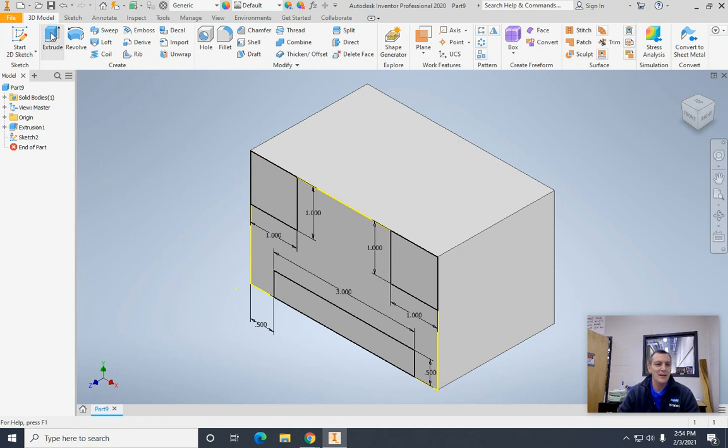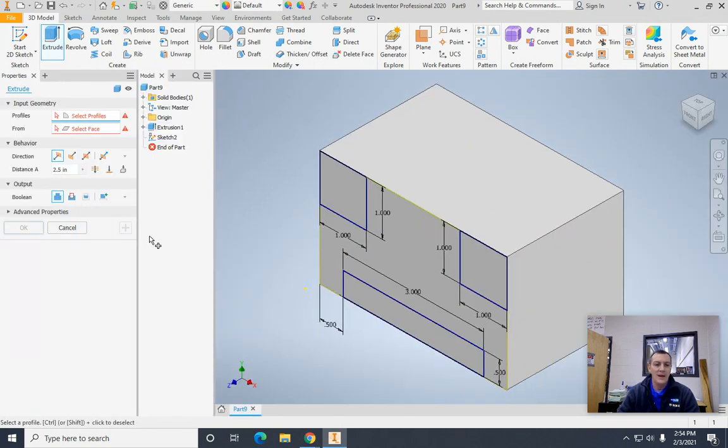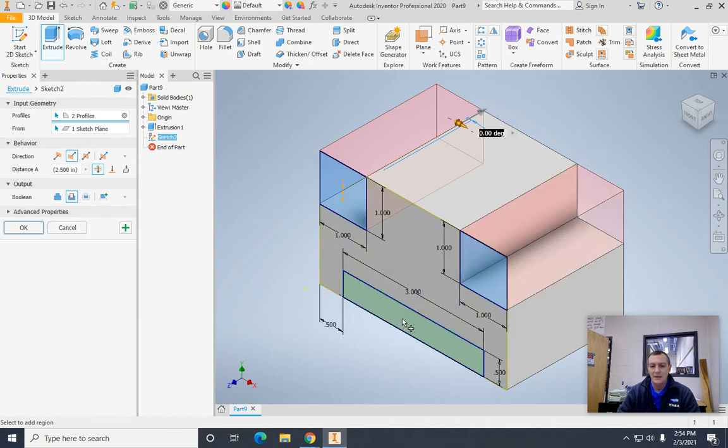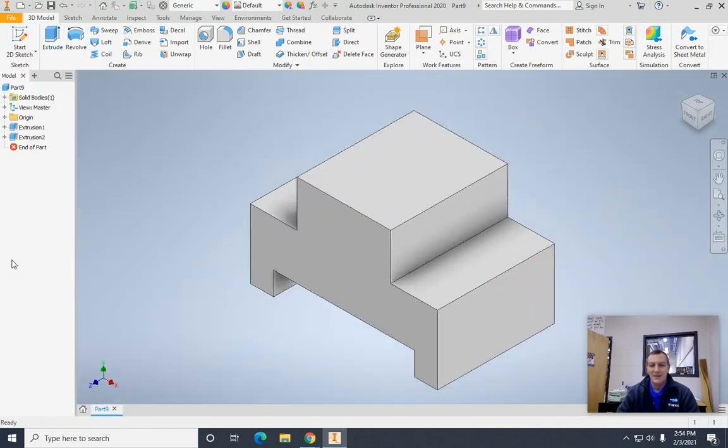So let's hit extrude. And we are going to cut this time. So you want to click on the red one. And then what looks like a thermometer is through all. And you click on this box, and the mouth if you want. And then hit OK. So basically we have the shape that we want. Now we just need to add that step onto this side.